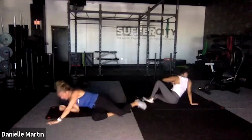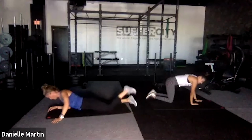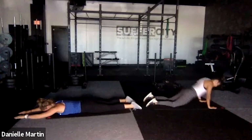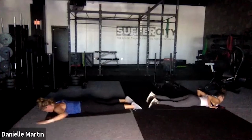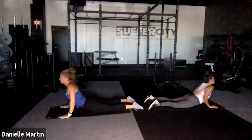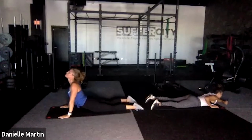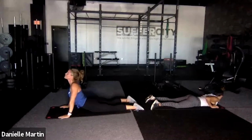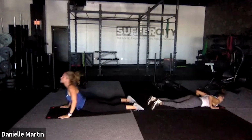Rolling onto your belly, extending your legs long behind you. Press the laces of your shoes into the ground. Bring your hands right by your rib cage, and then press up. 3, 2, 1, press up. Lift your chin, lift your heart, feel the length through your midsection, stretching the lower back. In 3, 2, 1, release.